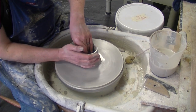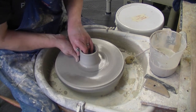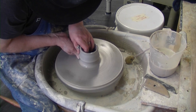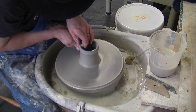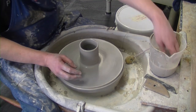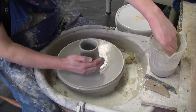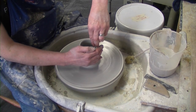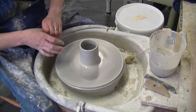Get some water on inside and out, and repeat. So again we're going to push in, push out, and then start to move up, less pressure to get halfway, and all the way to the top like so. Getting a bit cramped in my arm — a bit of water on. This agate ware stuff is quite dry to throw with — can dry out on you because of all the colourants that you add to the clay. Right, so that's the third lift.